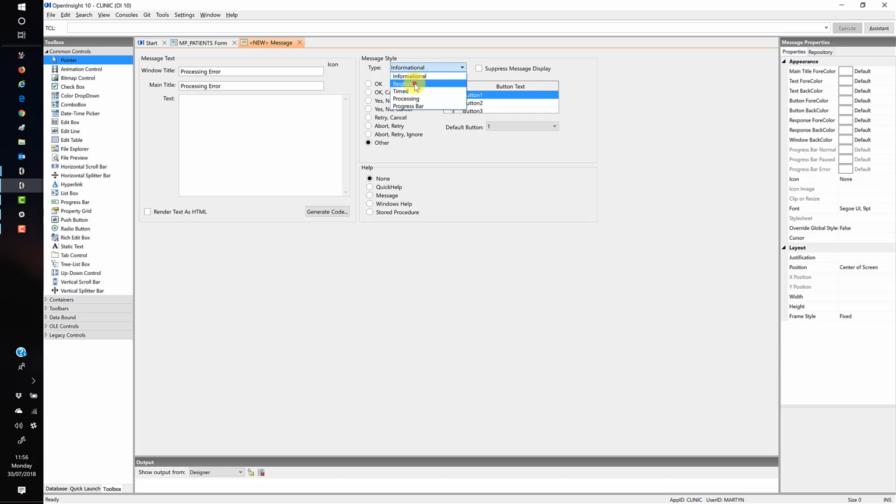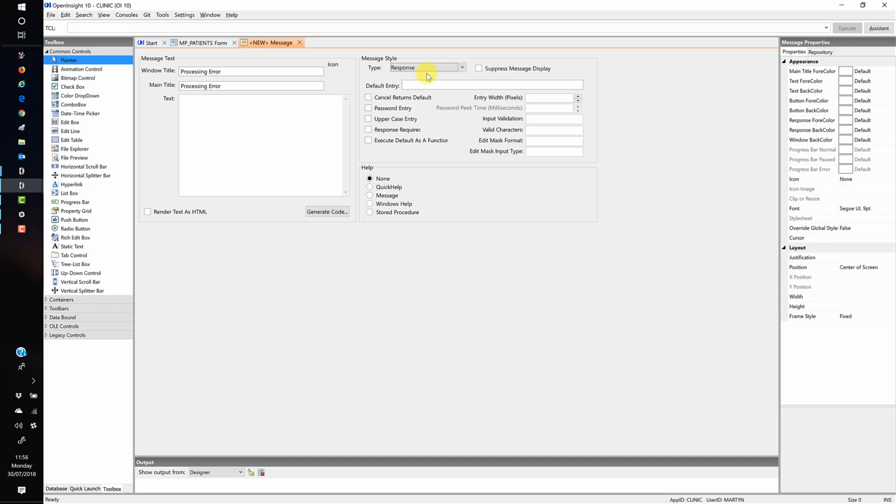You've got a response option, and as you change the type, you'll see that the form will change, giving you additional information or additional prompts that you can complete. There's a timed option here, so this is used for pop-up toast, the little messages that pop up in the corner of screens for a few moments and then they disappear, and you just basically set up the message and then the delay in seconds that you want it to display. So we're not going to do that one.